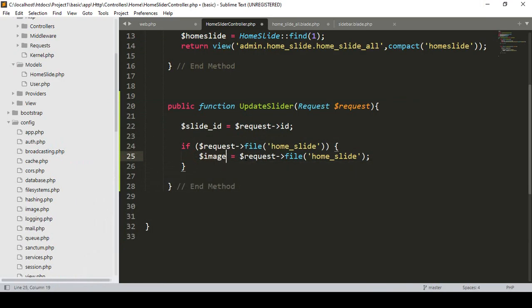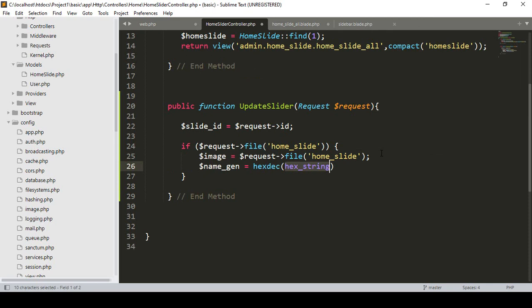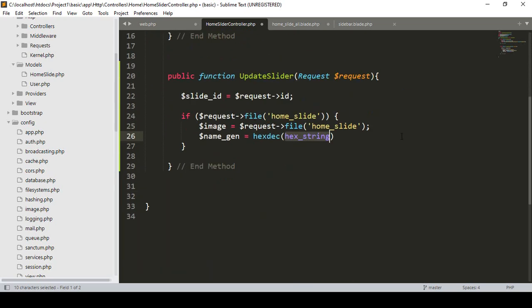So now I want to do, when you upload any image, I want to generate one of the ID. Then our image will be unique, right? So for the reasons I want to do, I take another variable as a name generate. Okay, name gen, whatever you choose, I name it name generate, and it will generate one of the hexadecimal ID. In Laravel there is also another function as hexadecimal. When you use that hexadecimal, I want to create one of the unique ID.